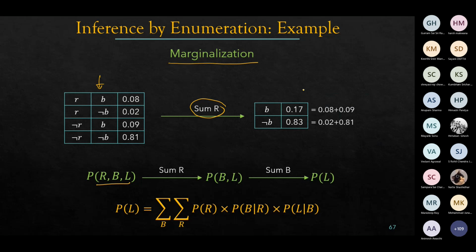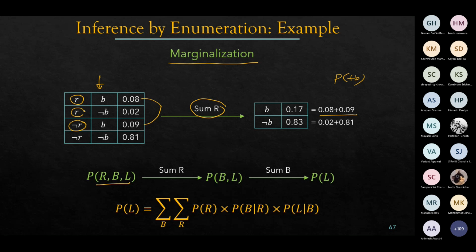So here we are performing marginalization over R, right? Now, if we do this marginalization over R, how we'll be doing this? We are getting this value and this value. We are summing out on R. So that means we have to take all the possible values for R, right? And all the possible values for R is either positive or negative, right? And we take the corresponding values. And if we add them up, this will be giving us the probability that B is positive, right?